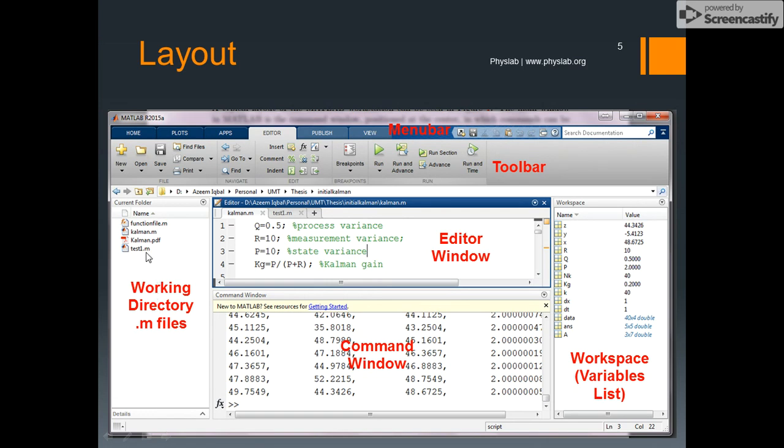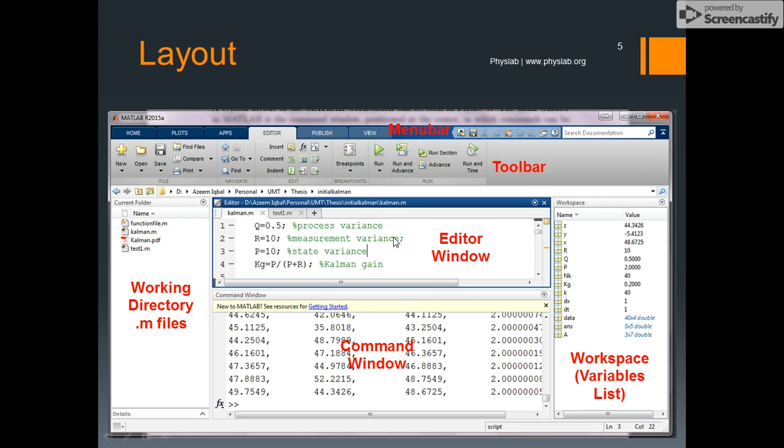For example, here it's written calman.m. Now this is a script file, and there's a function file.m. The function is a general mathematical function, and Kalman is the script that I have written in order to input and to get some data from that function file. So all of my related scripts and functions and files have to be in this directory in order for them to work. All right, so this is the working directory.